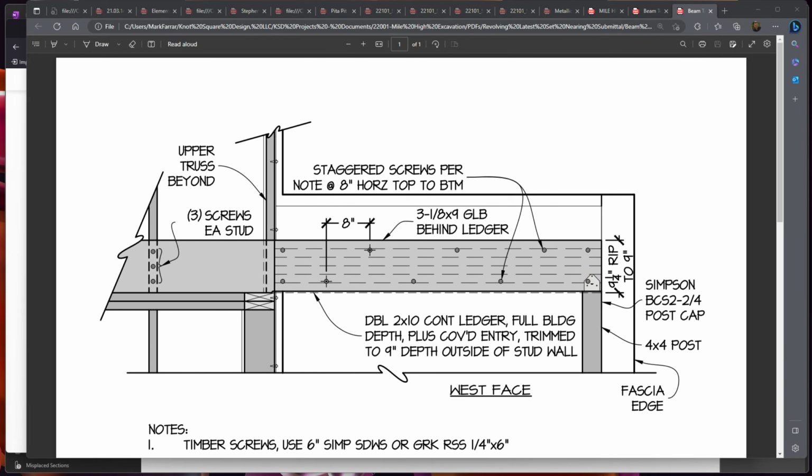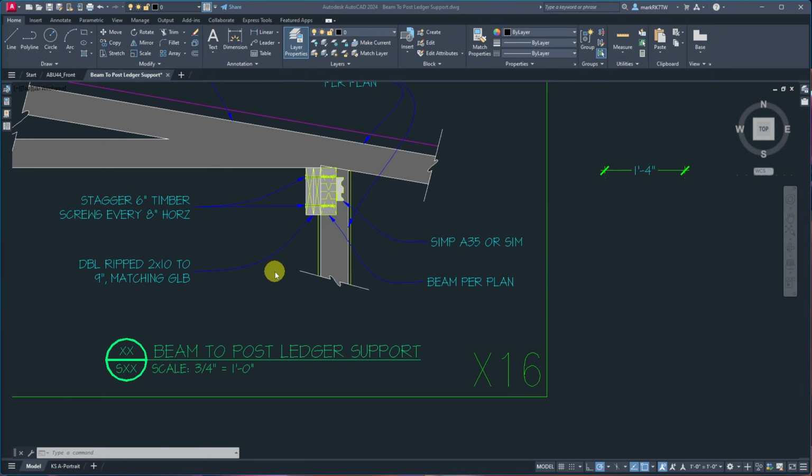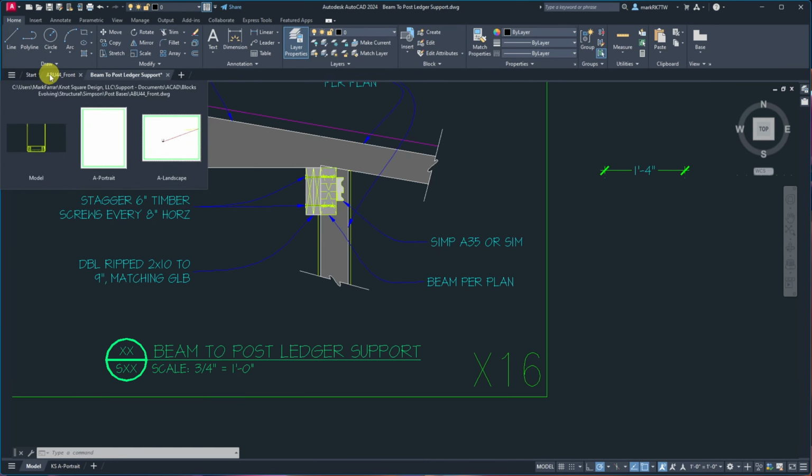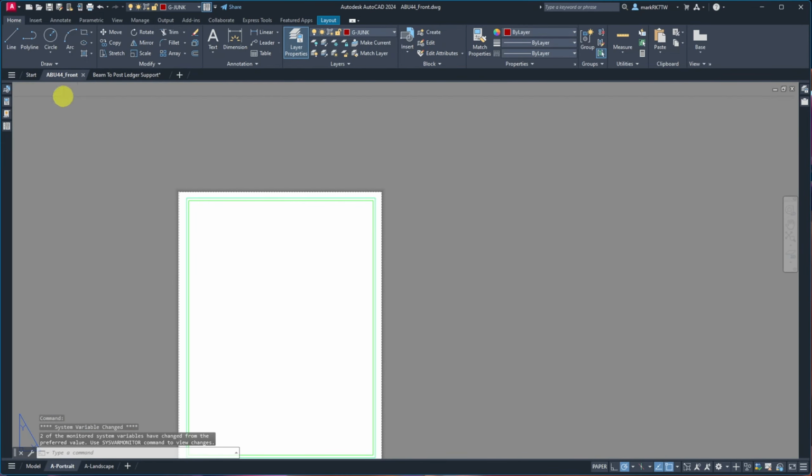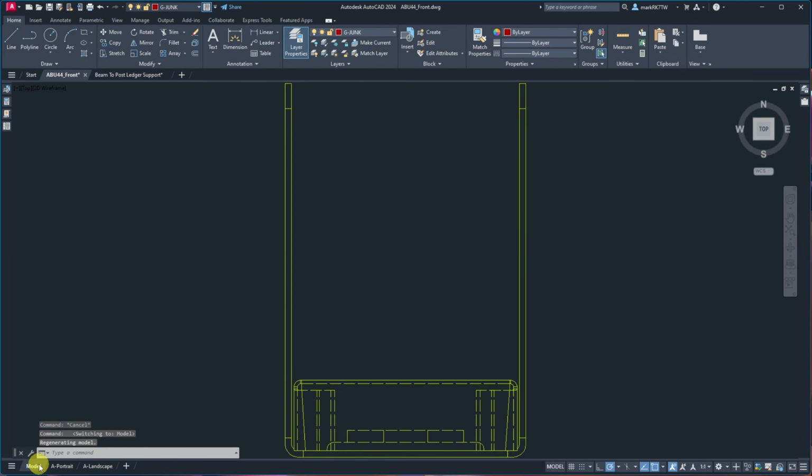And so in this case, if I had my post continuing all the way down, this is a 4x4 post. On the other side, right here, this is a 4x4 post. So what I want to do is I could take this, and if you do the control shift select, you're going to end up with a bunch of lines. And I'd like this to come in as a block.